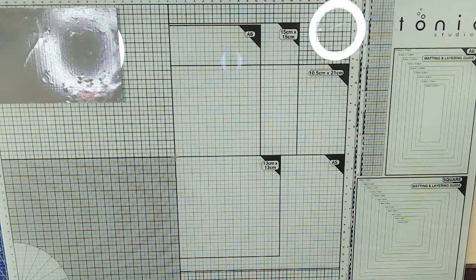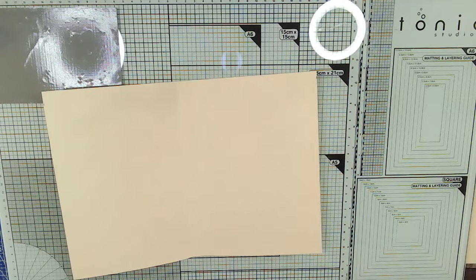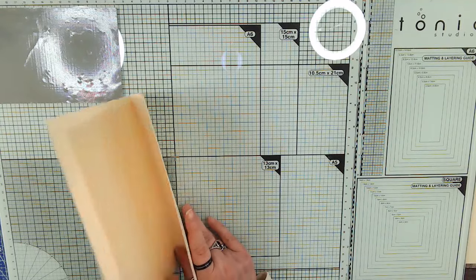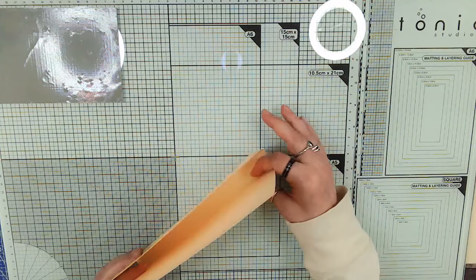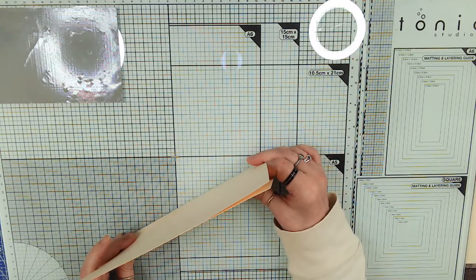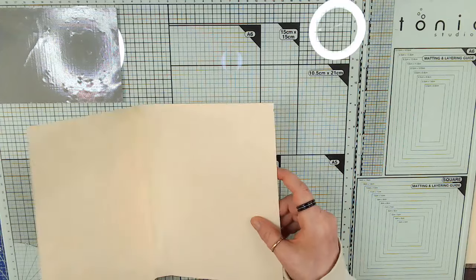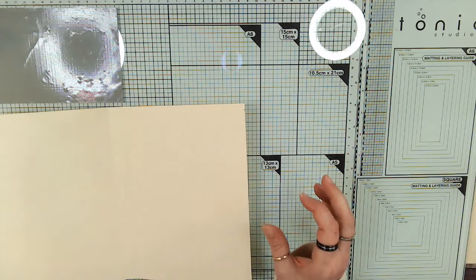And then we'll see how big of a folio that gives us. Not near as big as the other one, huh? But we're going to have the gusset. How is that not the same size? We measured from the gusset. Oh, it is the same size. Okay. So now we need two of these. That's why it doesn't look very big.